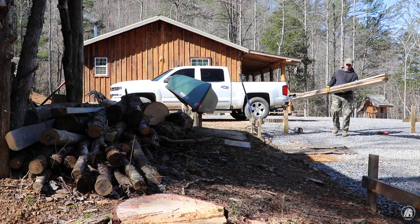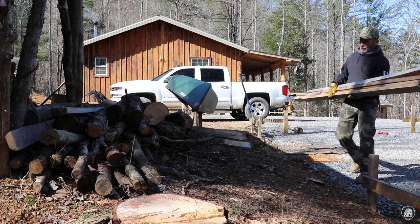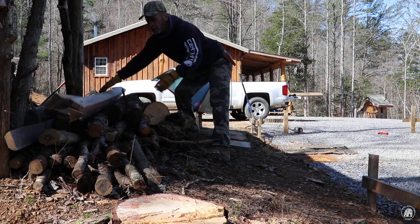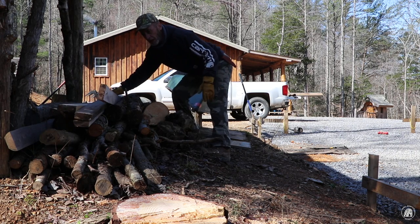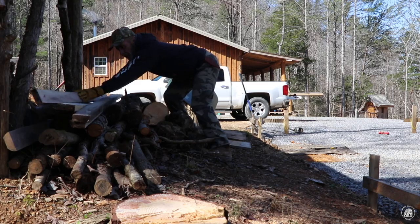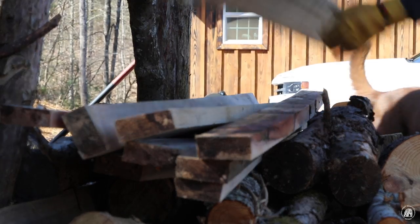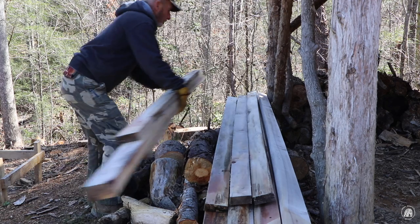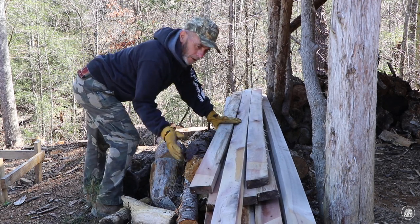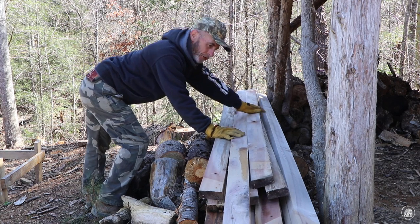Well, I actually got up this morning and went to the church, because I've been working over there for about the past 4 months on Saturdays, working on a pavilion. Now I have quite a bit of material for all of my braces.